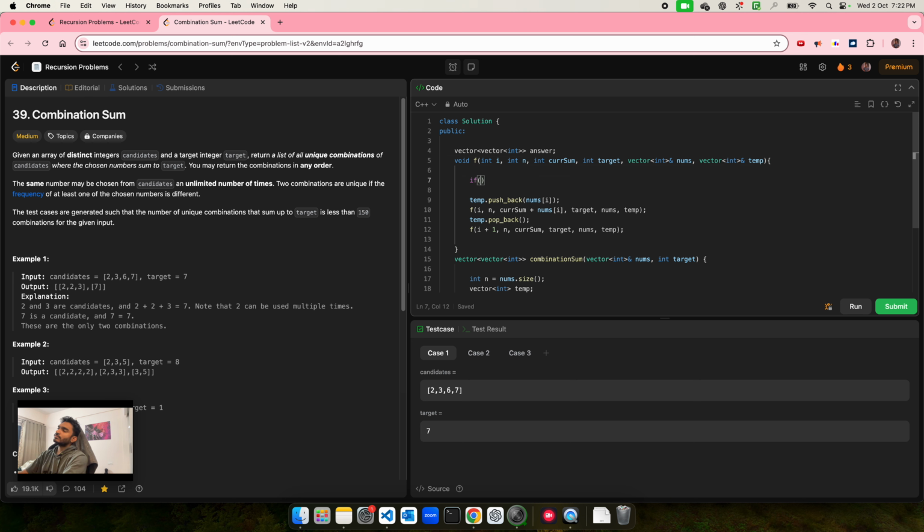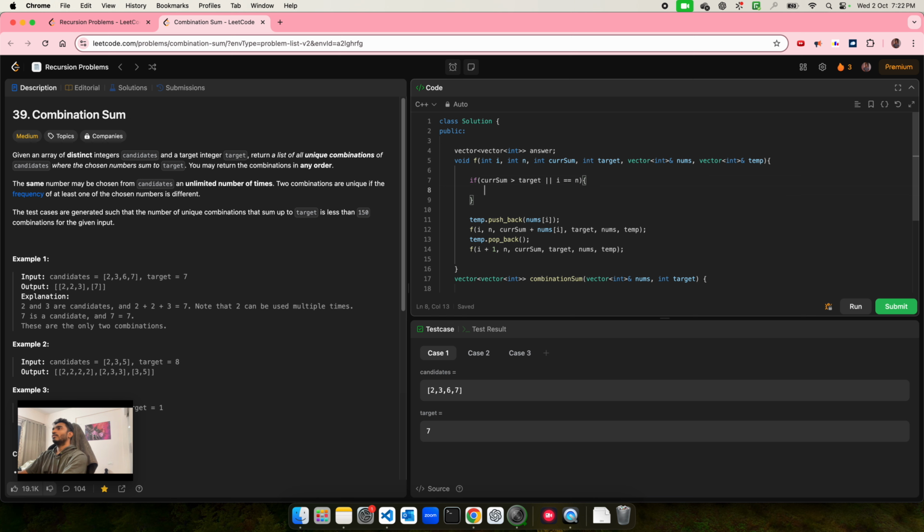Now if the current sum is greater than target, or if we are able to reach i equals n, in both cases we return.